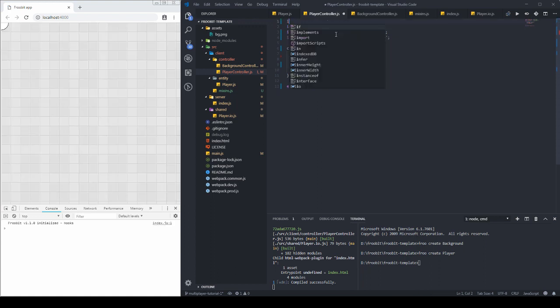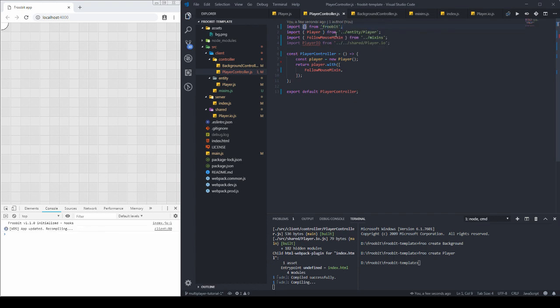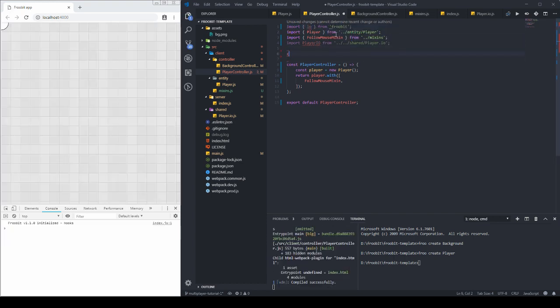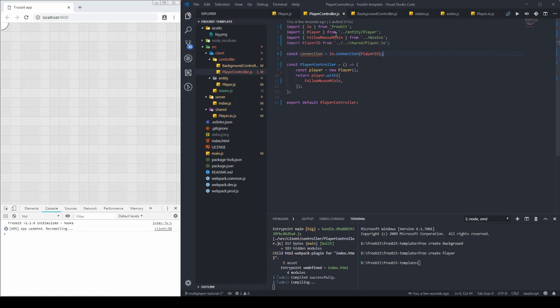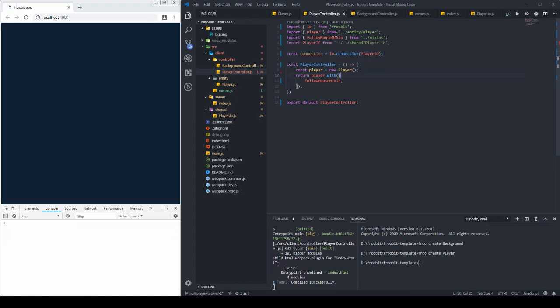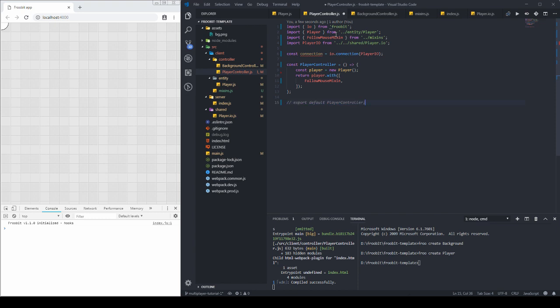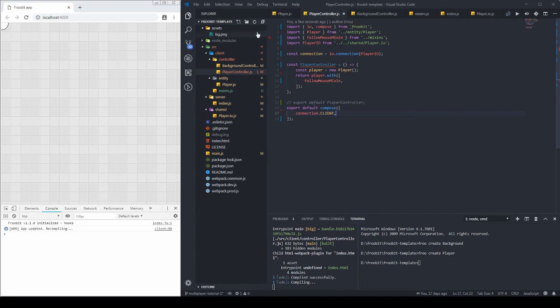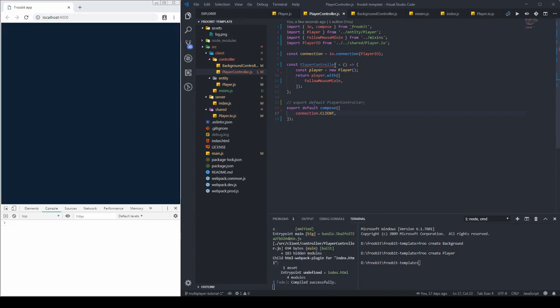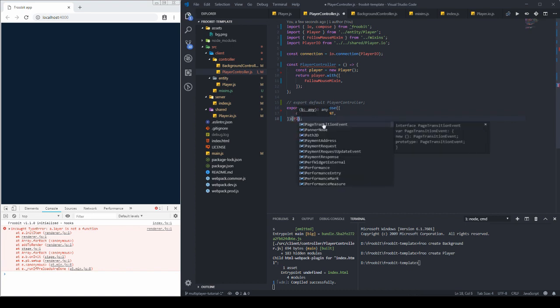And next thing we need IO object from Froobit. So I'll import it quickly. So this is going to be used to create new connections. So I'm creating new connection, IO.connection, and I'm passing IO definition. And now we're gonna extend the behavior of our controller. Actually, we're gonna decorate our controller using compose function. So we're actually calling connection client, since this is the client part of our multiplayer game, and now I have to actually wrap the controller with it.